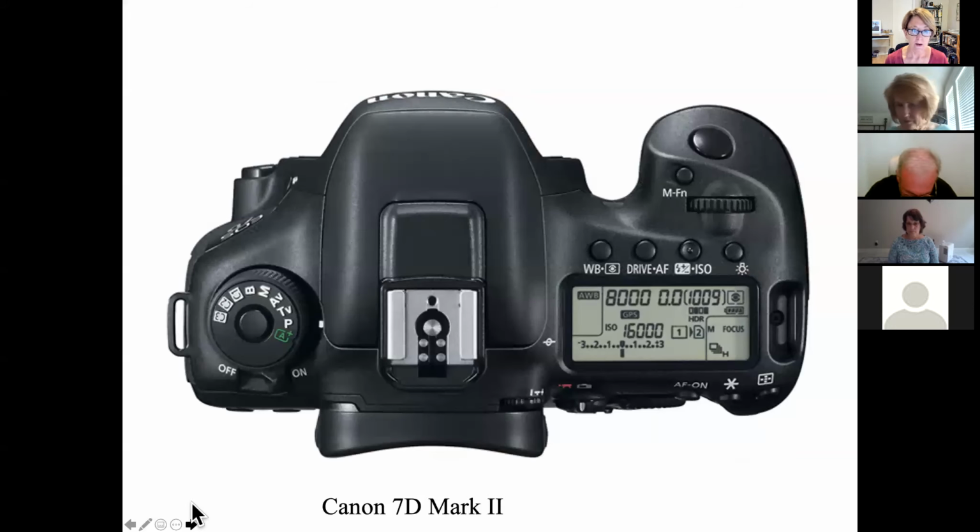Okay. And then James is not here right now, but I'm going to talk to James because he can watch the recording. So James, you've got the 7D Mark II. Your controls are on the top of your camera just as well. These are your frequently used controls. This multifunction button, we're going to come back to this eventually. You use this button right here, dial right here to change your f-stop, change your shutter speed, James.